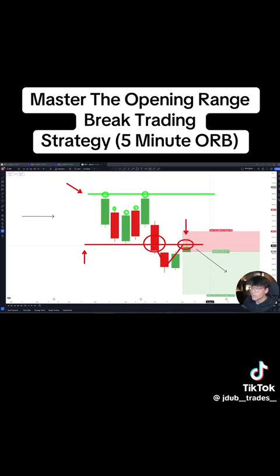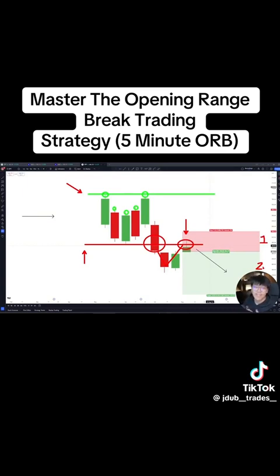Once you see that sellers are stepping in with weak price action, we're going to look to enter in with the exact same thing. So we're going to be looking for a 1 to 2 risk reward. So for every single dollar that we risk, we're going to be looking for at least $2. So in this case, if we risk $1, we're going to be looking for $2. $100, we're going to be looking for $200.